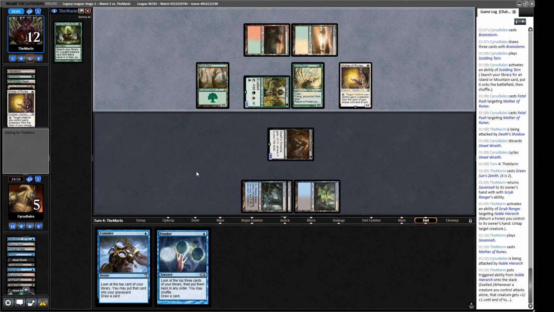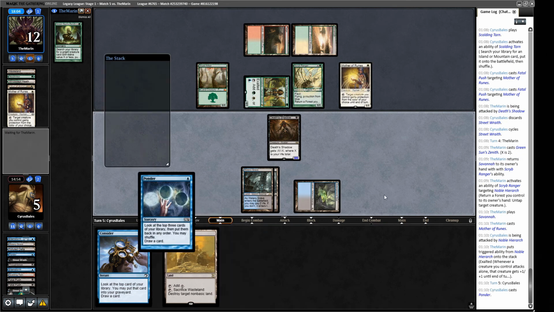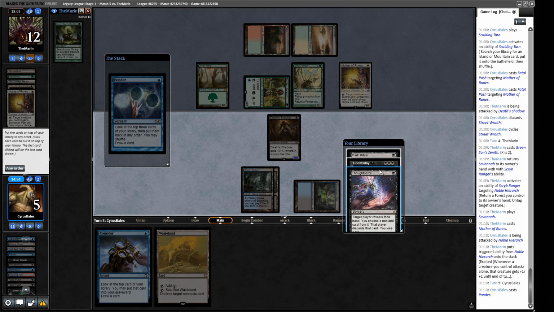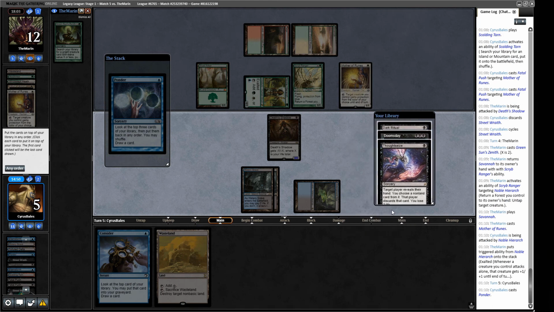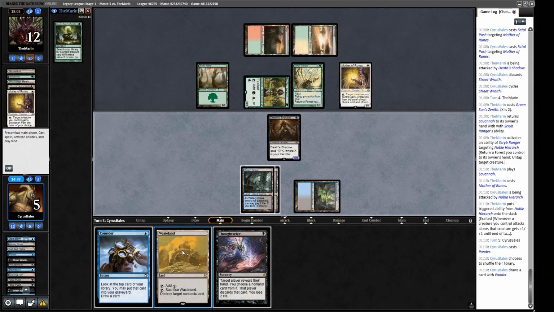I think we're going to lose this game, which is a shame, but... Alright, let's ponder. The Wasteland can hit the Dryad Arbor, don't get me wrong, but we can't really cast any of these spells profitably, so I think we put them in any order and then shuffle. Yikes. Get the most information, let's consider this turn.